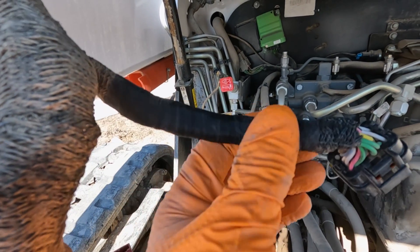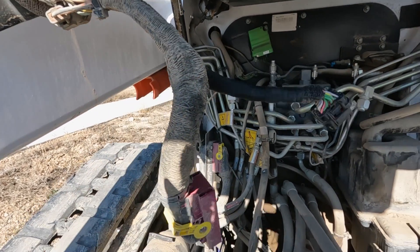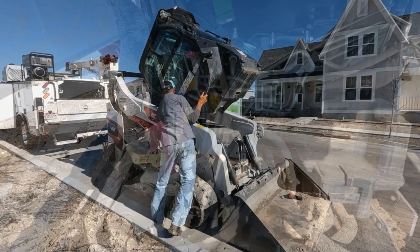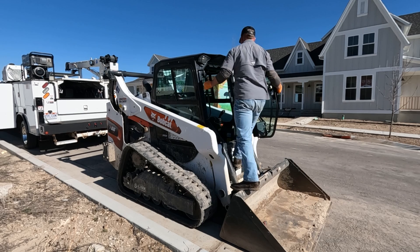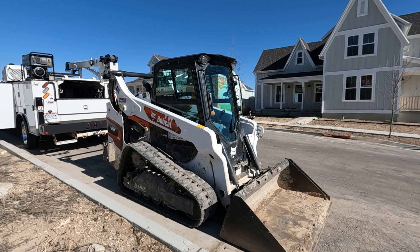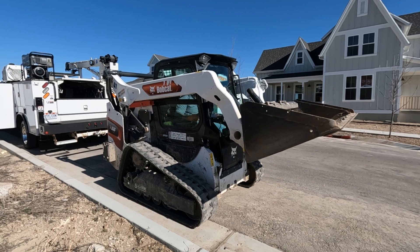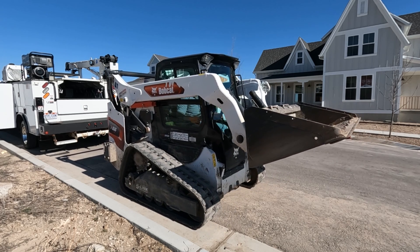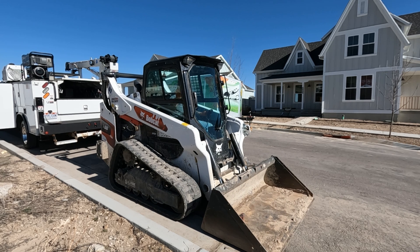So now this is a good proper repair. So what we can do is just go ahead and get this stuff hooked back up. Then we'll start the machine up and test it — after we move our hose around, of course. Now let's try it and see if it works. As you can see, we do have lift and tilt, but I do still have some codes here. Let's see what that's all about.